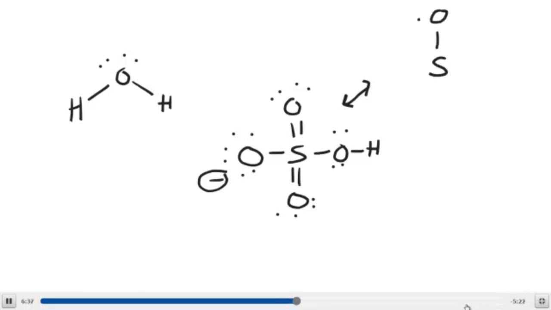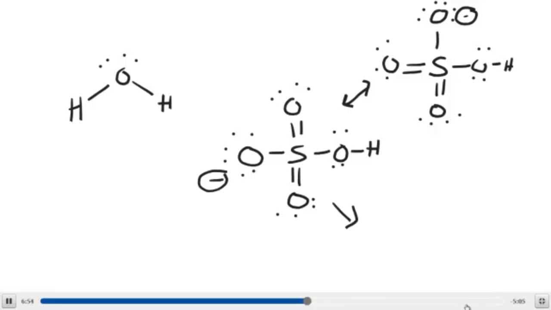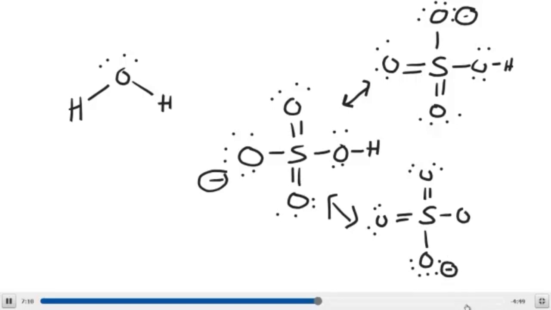The fact that I can delocalize this negative charge onto a different oxygen means that the negative charge is not localized in only one location. It is delocalized, which is going to stabilize this anion. It's a very, very poor nucleophile because it has resonance delocalization of its negative charge. And I can draw all three resonance structures to describe this.